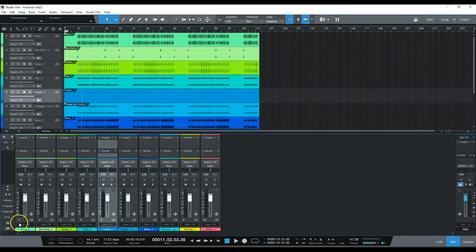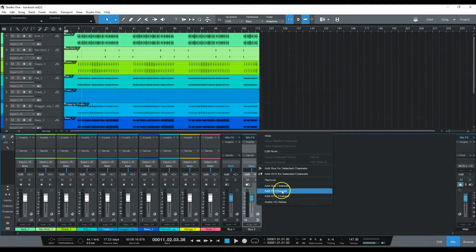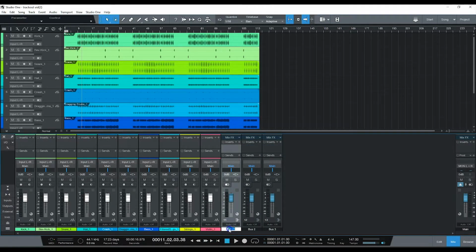Pretty much we have all the drums here, we have the bass, have all the strings, so I like to move those into buses just to make it easier. So we'll create 3 buses. This first bus will be the drums, I'm sorry. Second bus will be the bass. Third bus will be the strings.